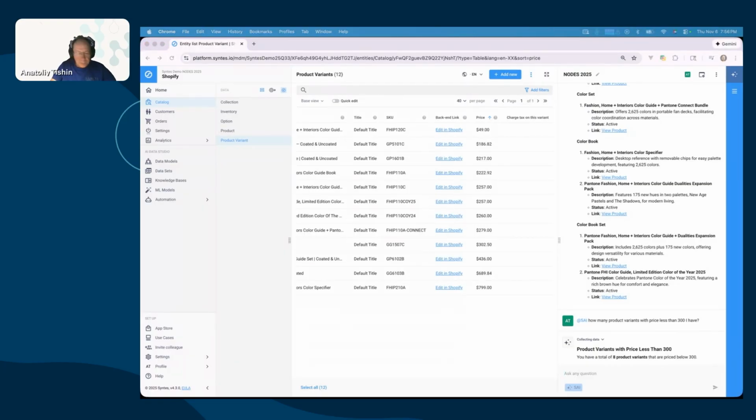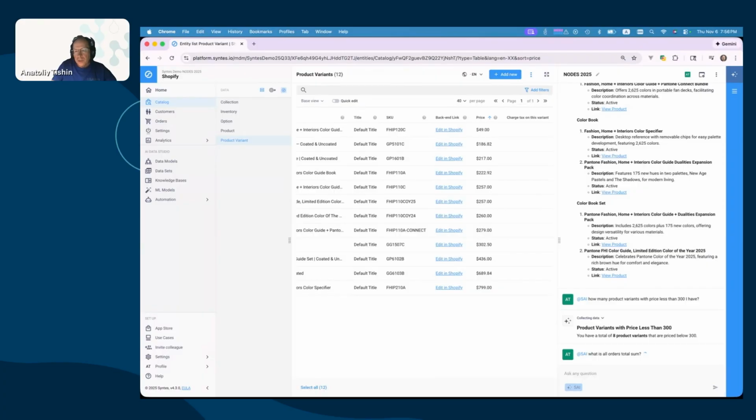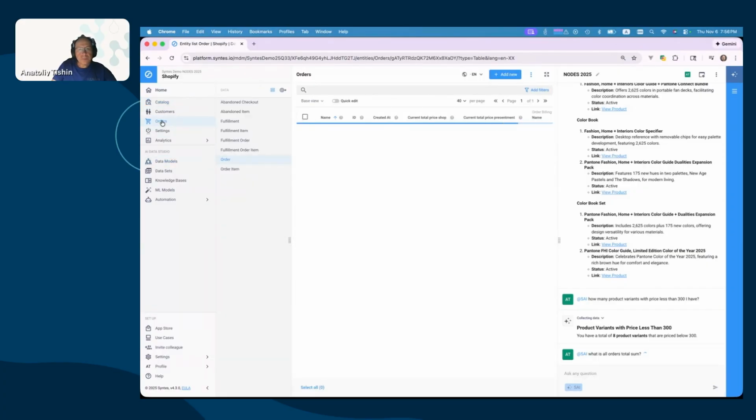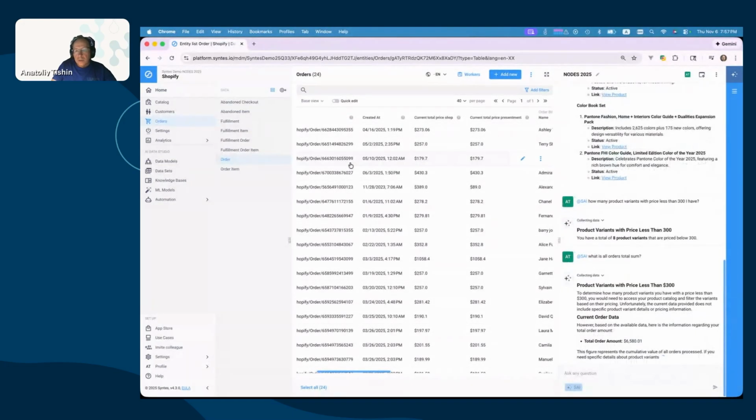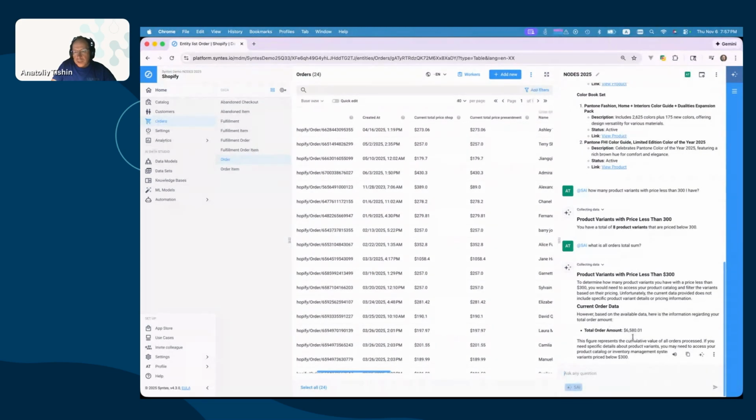It also can do aggregated functions. The Cypher queries can actually ask the database to provide not just the data, but also aggregated data. For example, what's the all orders total sum? That should be a dollar value. And if we switch to the orders, and while it's calculating, we can look. So it gave me an answer, $6,580.